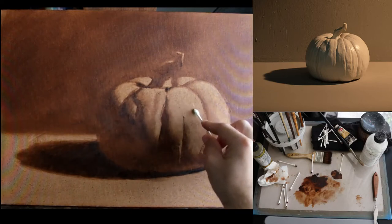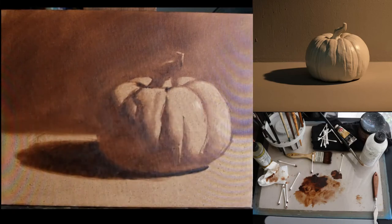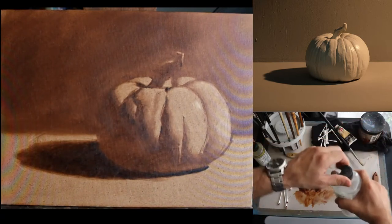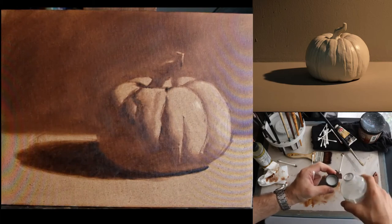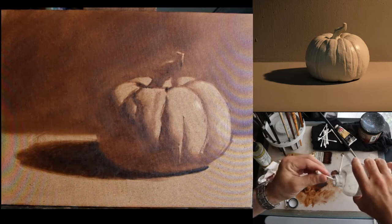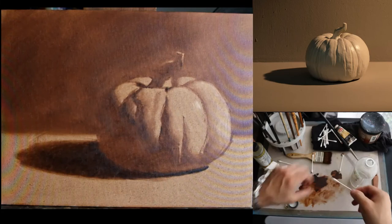Now, if I just take my Q-tip and start rubbing, I can probably get quite a bit of this paint off. However, the paint has dried quite a bit. So if that happens and you really can't scrub hard enough, just take a little bit of Gamsol. You could put a little bit in the cap like this, or take a clean Q-tip and dip it in there a little bit, wetting the tip of the Q-tip.